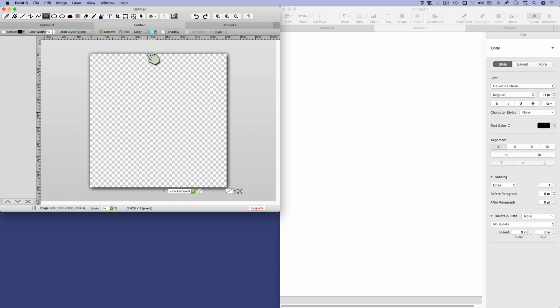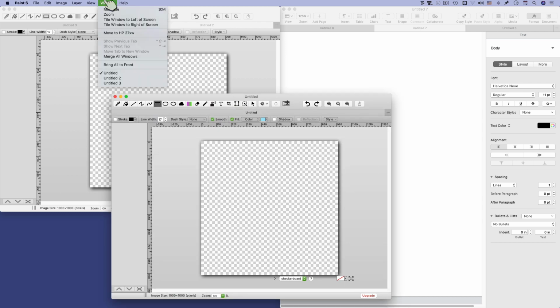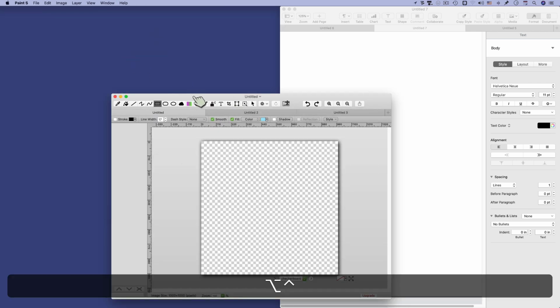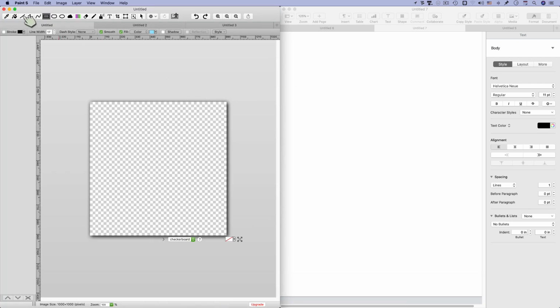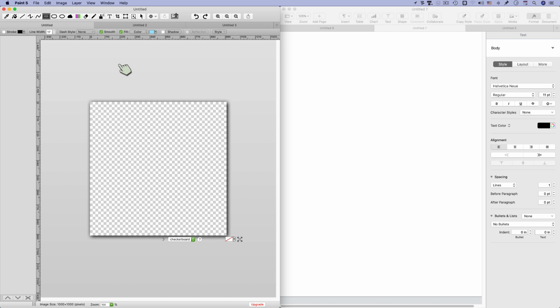Not all. BBEdit is one that it doesn't work with. There's other examples where it does not work. But real easy to use. Go to Window, and you can jump between tabs, tile them on the left and right. You could work with the tabs how you want to work with them. You can separate them. You can merge all windows. It works real nice. I have a little hotkey right here, so I could do that. Or again, I could use a bunch of different methods I have for window management. But real easy to use and has been in multiple versions of macOS.